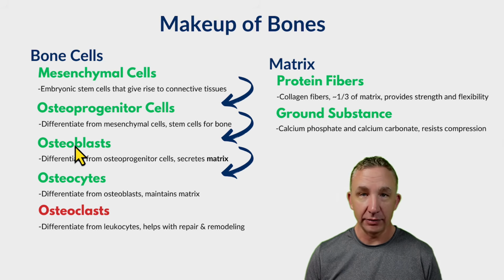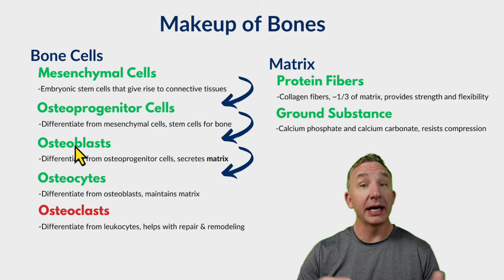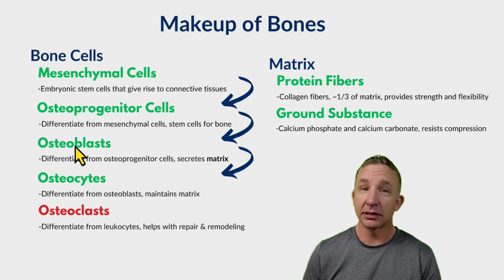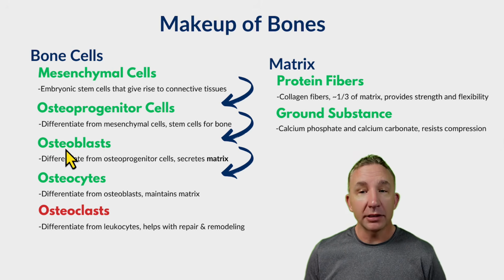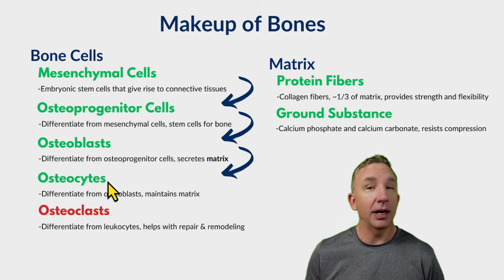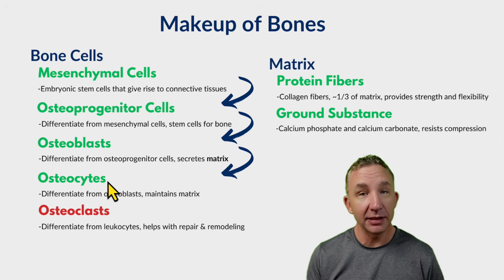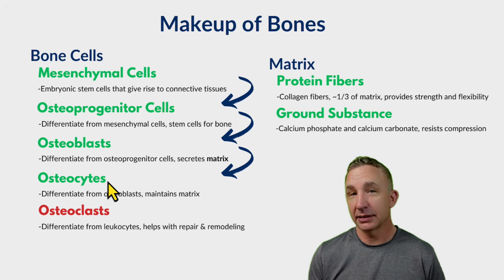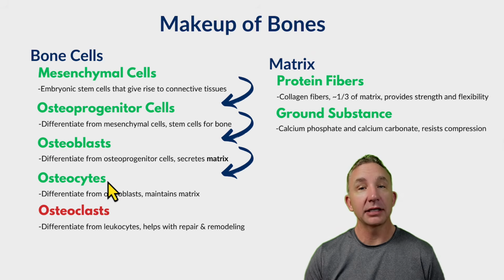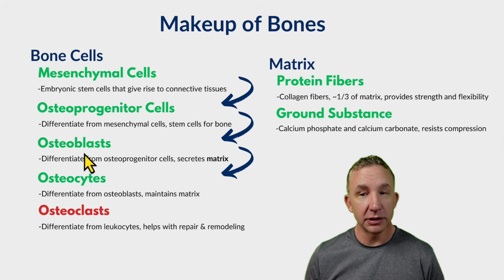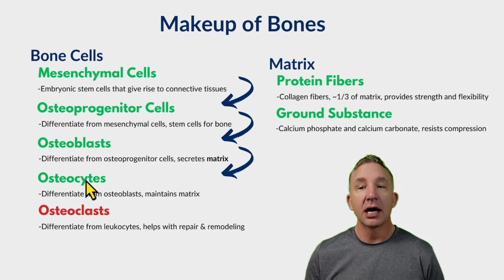To me, it's like creating the house. It's the people that live in the house that are building it. There's only a couple of people who live in the big house that they're building. Remember, we said bone cells account for only sometimes 2 to 3% of all the bone, depending on the bone. Osteoblasts get older and become osteocytes, and they help maintain the matrix. Remember, as osteoblasts get older and become cytes, they now form that bubble around it called a lacunae. So osteocytes and lacunae. So now you have two cells. The younger cells secrete the matrix. Osteocytes are the ones that help maintain it.